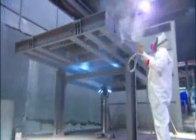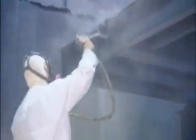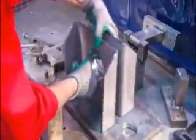The paint equipment laces the powdered paint with a positive electrical charge and the weighbridge with a negative one. This evenly draws the paint particles onto the steel like a magnet.